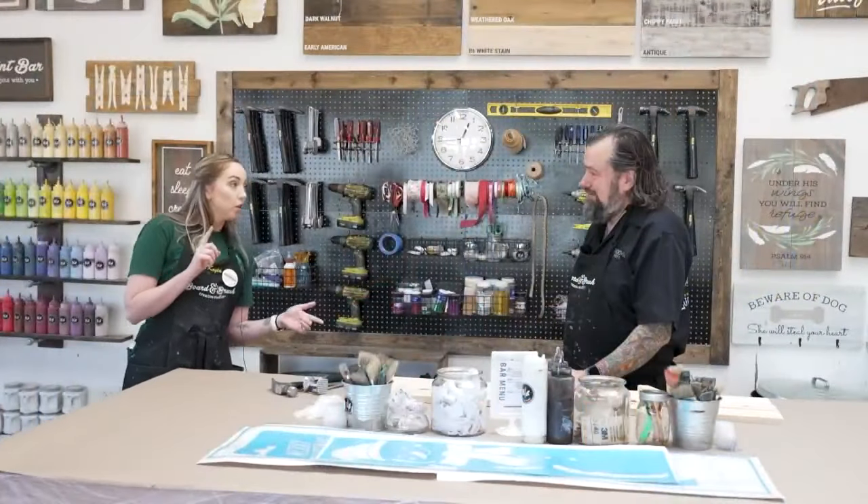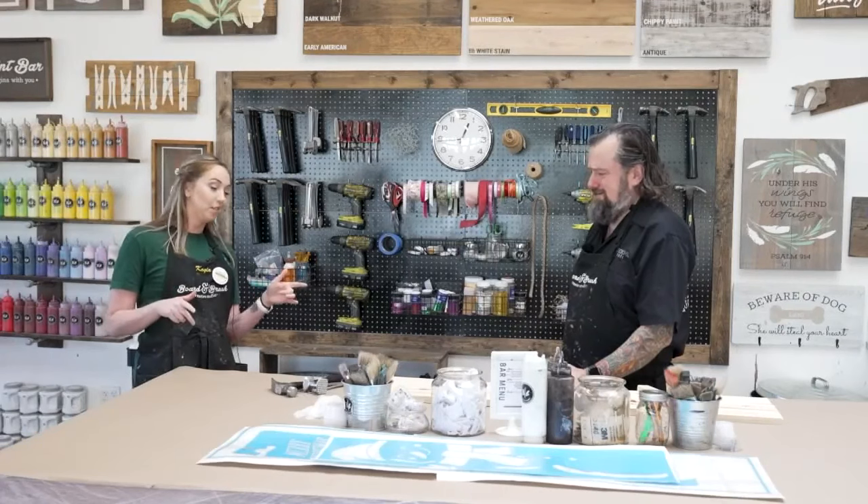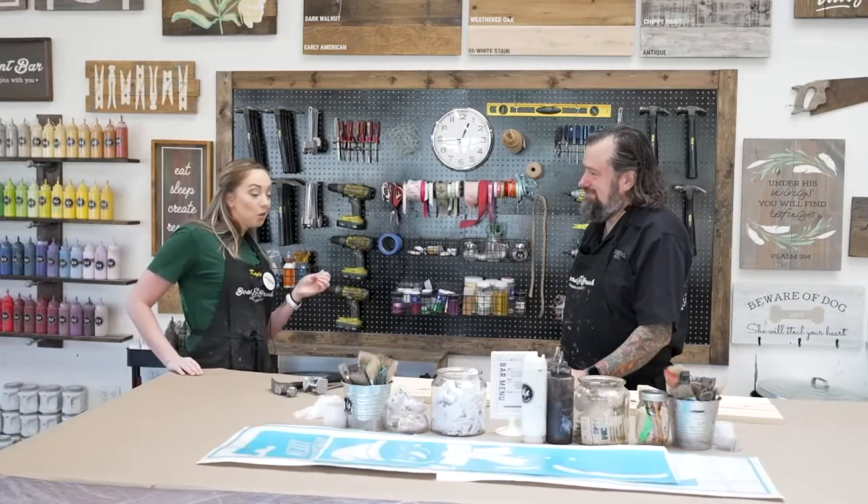So today I'm going to guide you through all the different steps to make a super cute holiday porch sign. You don't need to be crafty whatsoever — I'm going to walk you through all the different steps. You're going to distress your wood, sand your wood, stain your wood, do assembly, power tools, stenciling. It's a whole shebang. You're going to walk out of here with something beautiful.